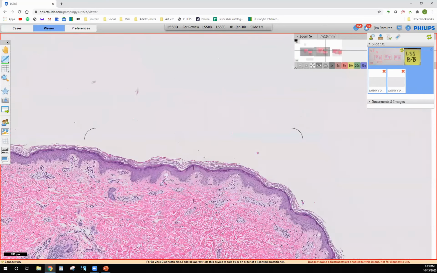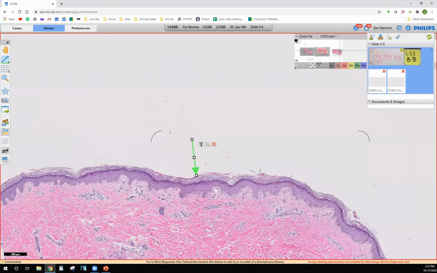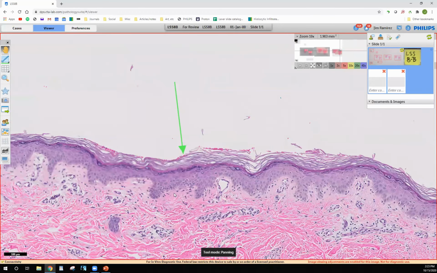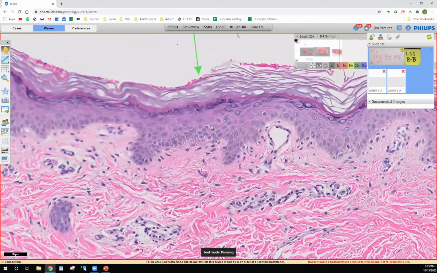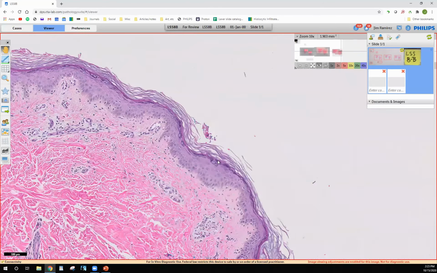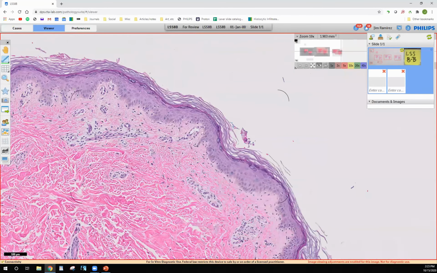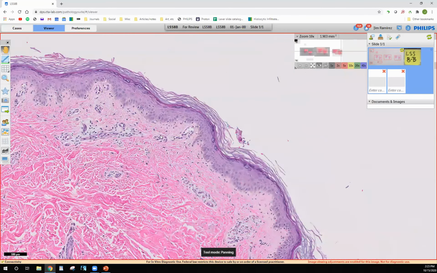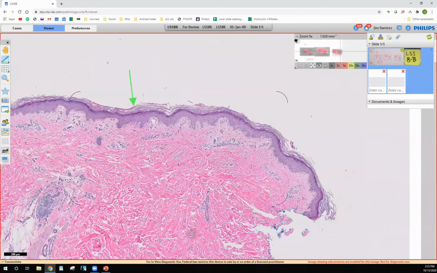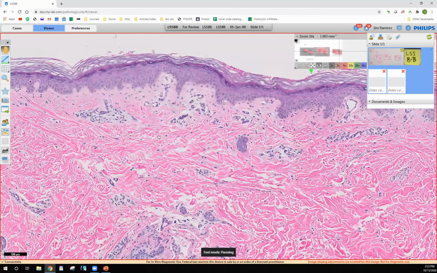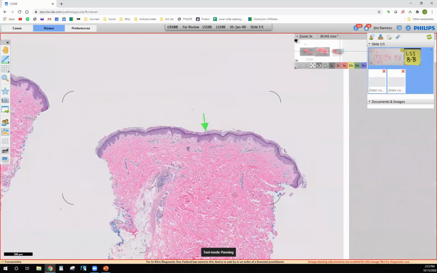And after I got the clinical, I'd say, okay, well, I need to look a little bit closer, maybe around here where I made this arrow. And you can see an occasional, very rare necrotic keratinocyte right there. And I believe there was maybe one right there. So very, very subtle finding. A slight interface process, maybe a little obliteration of the dermal epidermal junction in patchy areas here, but not much else. I mean, maybe a little bit of vascular ectasia and inflammation. So we'd have to get the history.